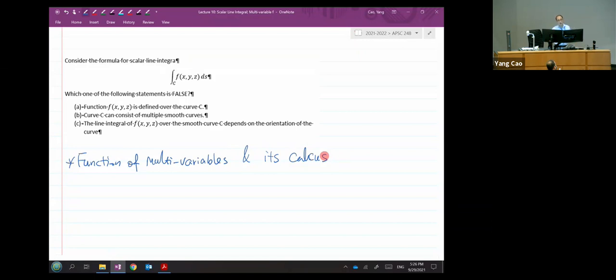So as you can imagine, for a scalar function, when you do an integral, you just integrate from a to b with respect to the variable, say x, right? But if you have a function of multiple variables, x, y, z, or just x, y even, then I cannot just do one integral anymore. I have to do multiple integrals. So that's what we're going to end up with, double integrals and triple integrals, associated with a multivariable function.